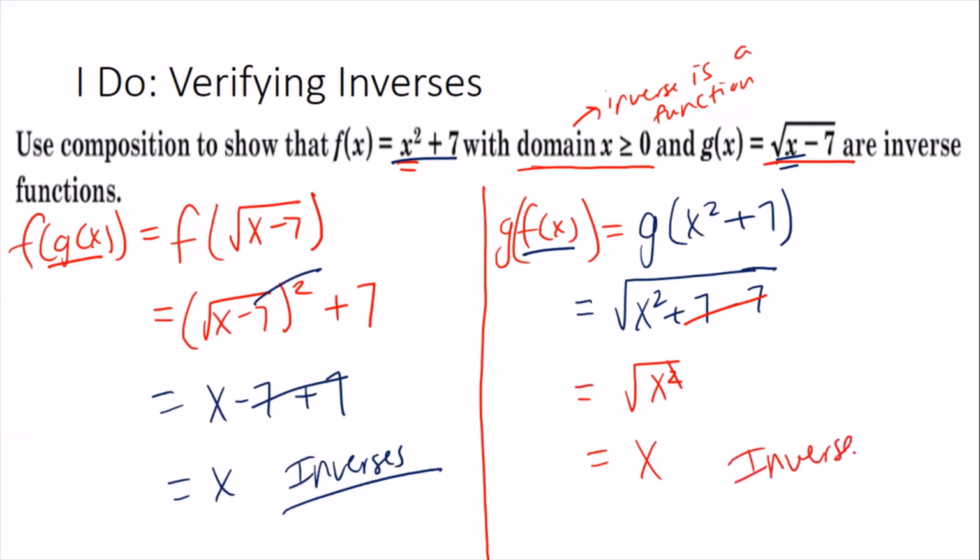That they are inverses. So Ms. Jones, the answer will never be x squared? It can be, and if it is x squared, then that means they are not inverses. I asked you that, you said they were. If it comes out to be x squared, no, it has to just be x. Only x.